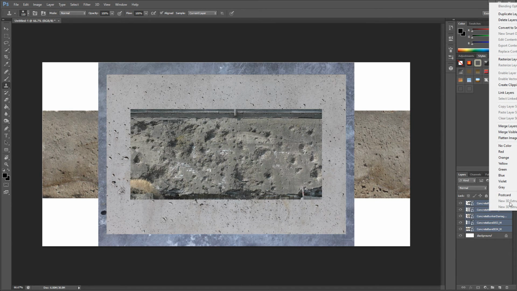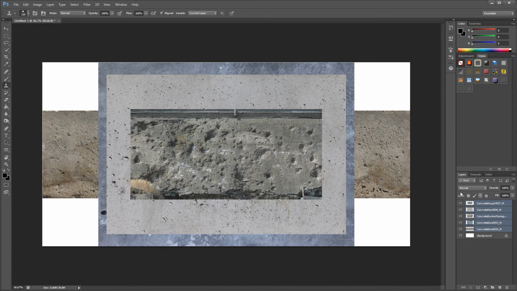So I'm going to select all these, right click, and choose rasterize layers. It's going to be cut off a little bit there, but it's right there. Rasterize layers. And I'm also not too familiar with the keyboard shortcuts in Photoshop because I don't really do much in Photoshop. I'm more of the After Effects person, so bear with me.